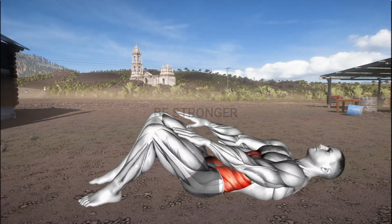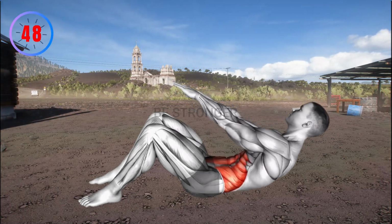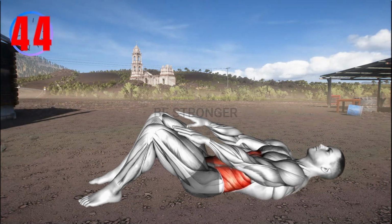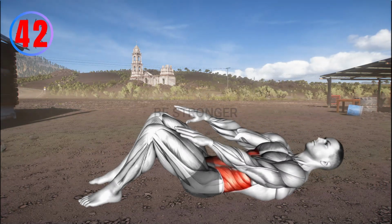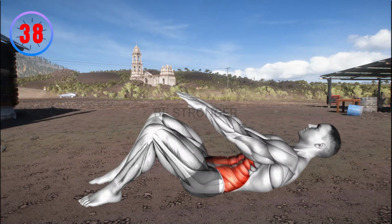Exercise number 7, twisting crunch. Instructions: lie on your back with your knees bent and feet flat on the floor. Place your hands behind your head and lift your upper body. Twist to the right, bringing your left elbow towards your right knee, then alternate sides.